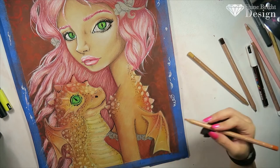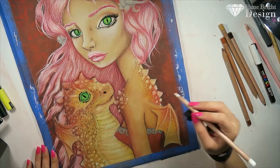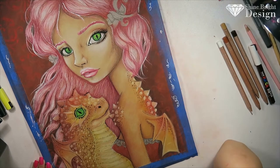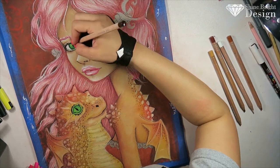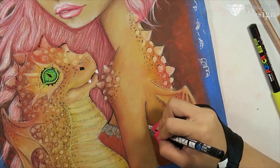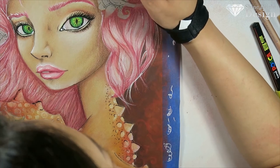I put Posca pen on the lace of Mia's dress. I was thinking of going on top with metallic, but once I saw that white on the dress I thought it made the character pop out so much more, so I left it white — it gave a very large sense of contrast on the dress and the figure. The crown on her head I did in a pearl silver color from Fine Tech, and I left the outline white as well. Using metallic paint is quite flat, but I try to keep it simple with metallics. Posca pens look great when you use them in big sections for highlighting eyes, and I'd advise you to stick to that. I'm happy with the eyes — I think they look really nice.